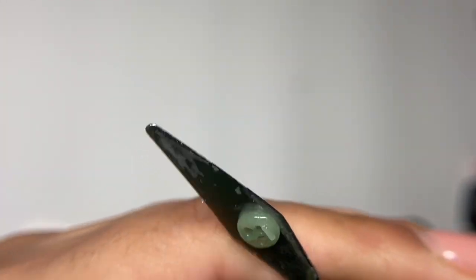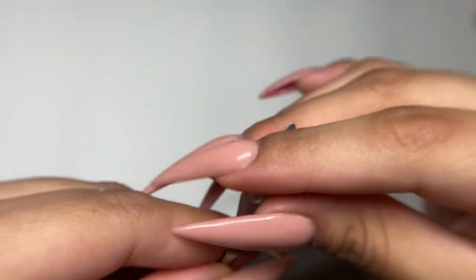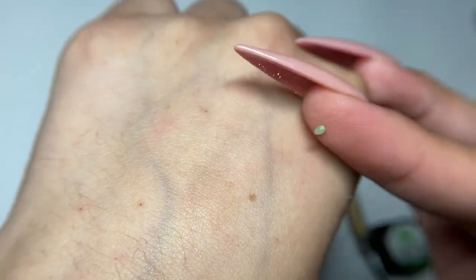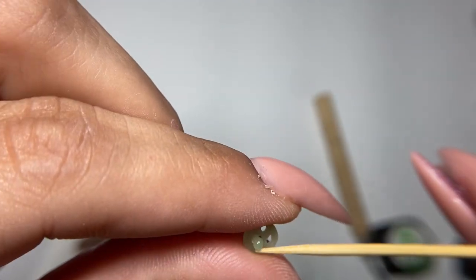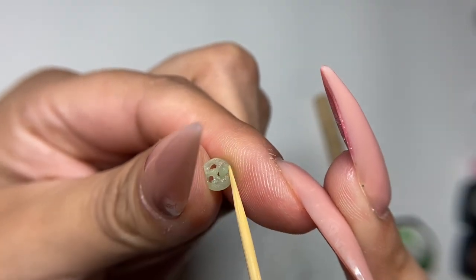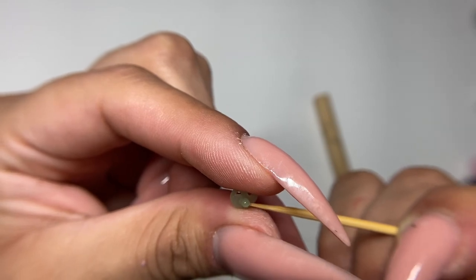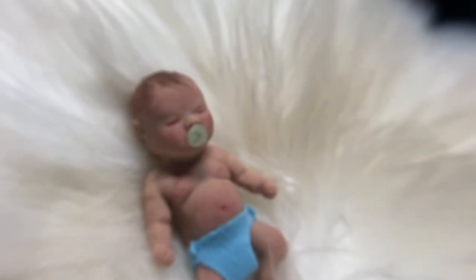I'm going to add this little piece and I think it looks pretty good. Now I'm going to pop it off and stick it onto my little tool — I'm really just using a toothpick. I'm going to take more of the product and add on the little part. If it's too big or too small, you can definitely adjust this part — you can just pop it off easily by sticking the tool through the other little hole on the other side. I really liked how it came out; it was the perfect size, and this is the final result.